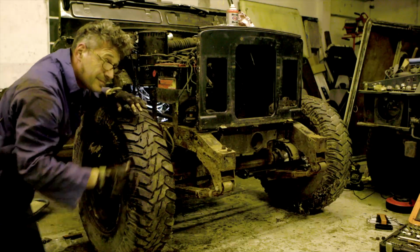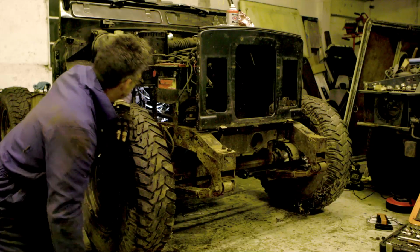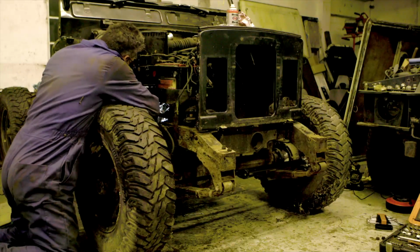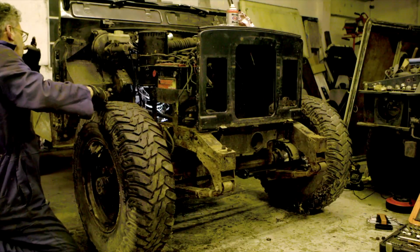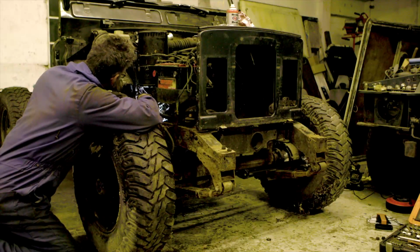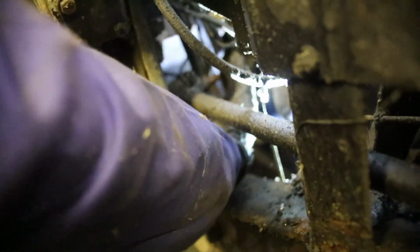You know, I think I might leave that for a minute. No, I won't. I think what you have to do is take the upper arm off. But this bit here hasn't got the clearance. So if there's no clearance here, I can't get that out.